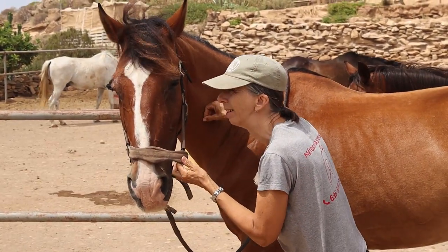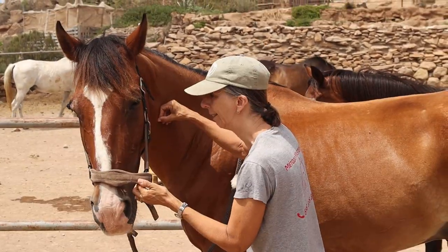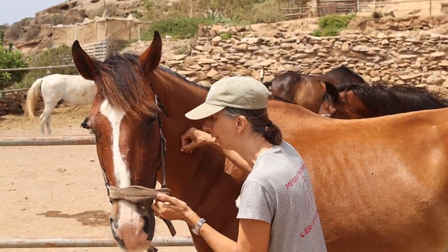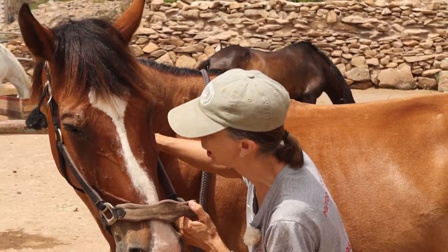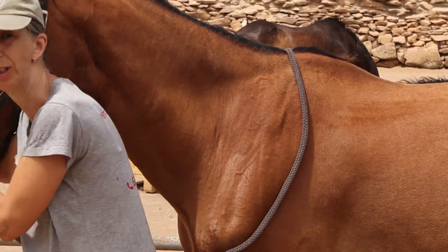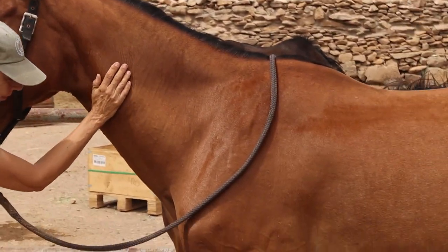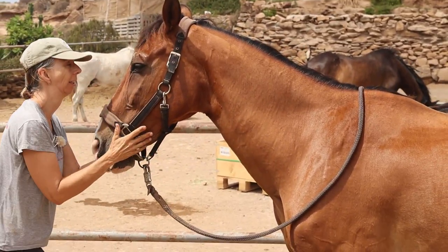I could force him to bend, but he'd bend from here. He'd just bend like that. But if you ask and wait and then ask and wait, he can do it. And each time he can get a little bit further, because each time he trusts me that I'm not gonna... And it's stiff, so it's hard for him. Doing good.